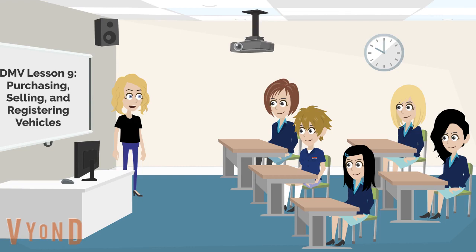Step 1, DMV Certificate of Title, which is a pink slip, that is signed by the seller for passing the vehicle ownership to the buyer. Tip, if the vehicle has a loan on it, line 2 of the title needs to be signed by the loan company that financed the vehicle. The title also has a space to be filled in with the odometer reading for the vehicle. Step 2, if the title is lost, an application for duplicate or paper list title, which is registration number 227, needs to be filled out, signed and submitted to DMV.